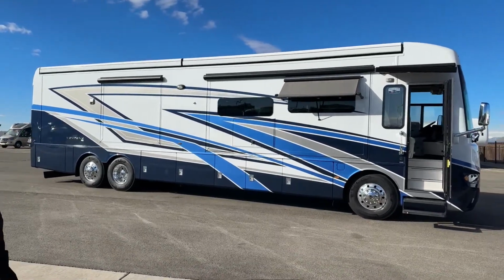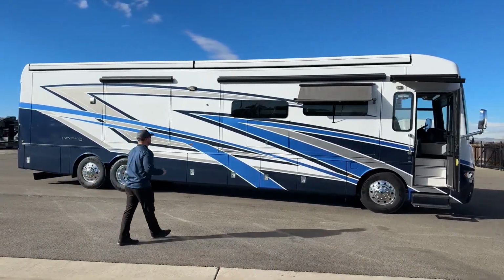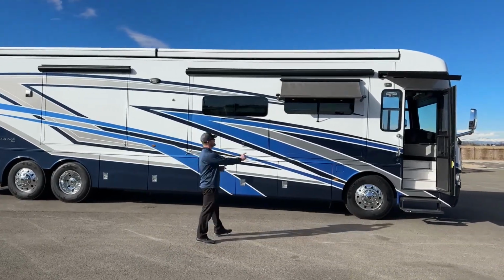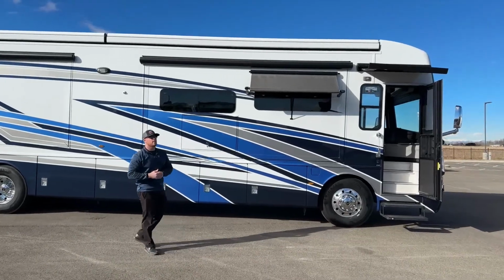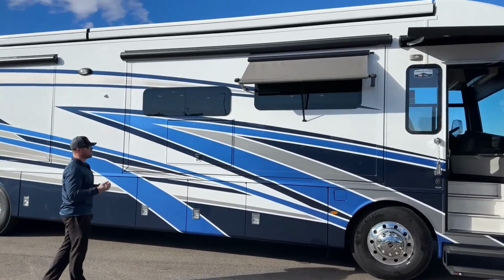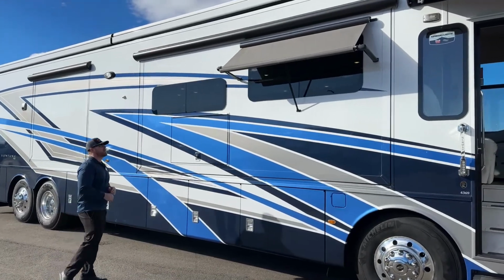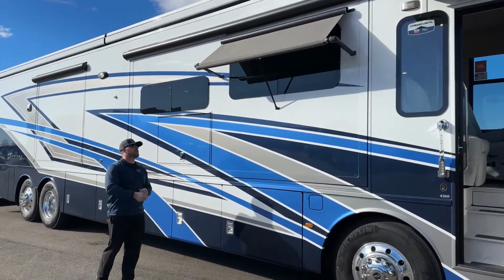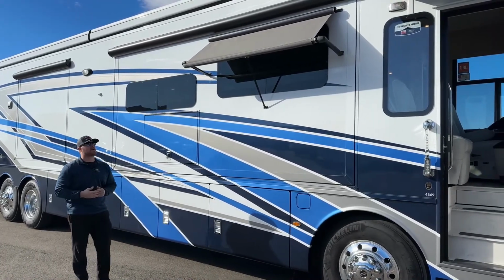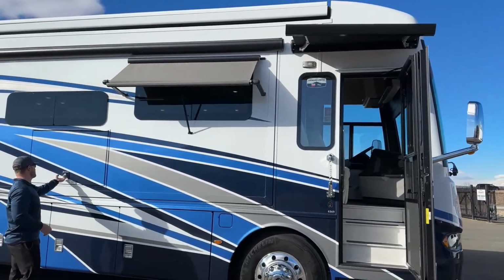So no stickers, no decals or graphics. They're gonna crack and fade over time. Complete paint job. Now this particular coach is optioned out very well. We did put a lot of options on it. So first option we have is the Carefree window awning package. So our three major windows, the one here in the living room, the one in the living room on the other side, and then the window in the bedroom, all have a manual extending awning. Now you do have to come out with the rod, pull down on that strap to extend them, but super easy process. And then we have the Carefree awning up above the door as your entrance awning.